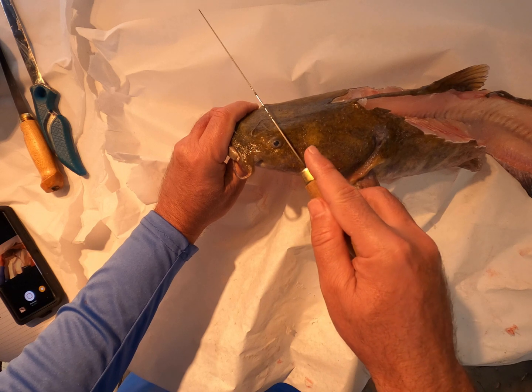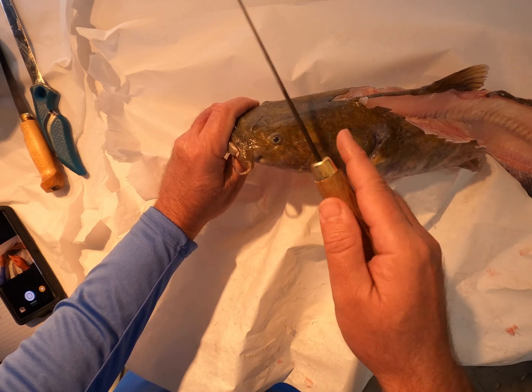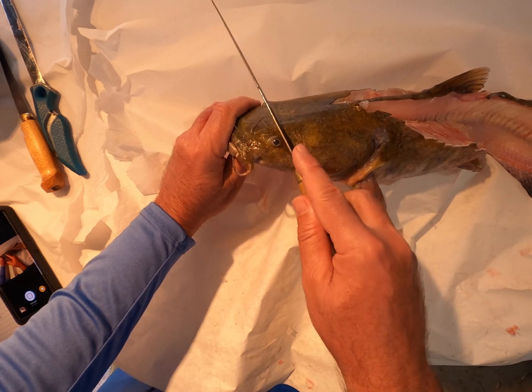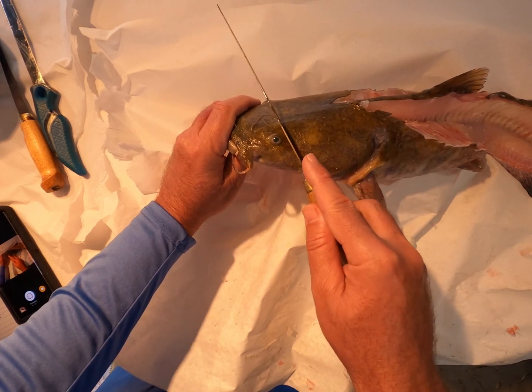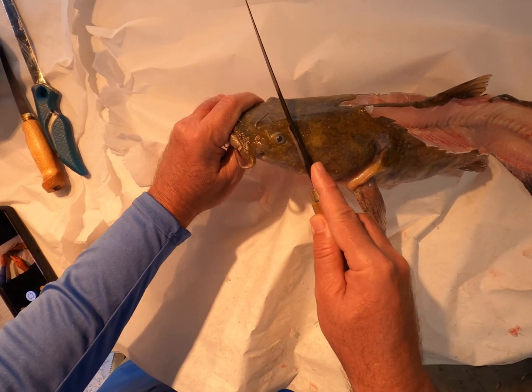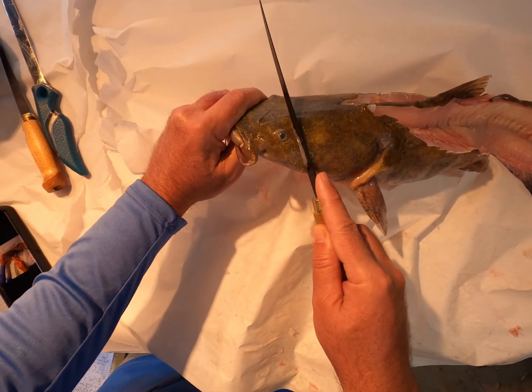I'm going to make a cut right behind the eyeball. And the eyeball goes back in behind the eye. I try not to cut into that. I don't want to rupture that and get the liquid in my meat. So I'm going to make one incision there.